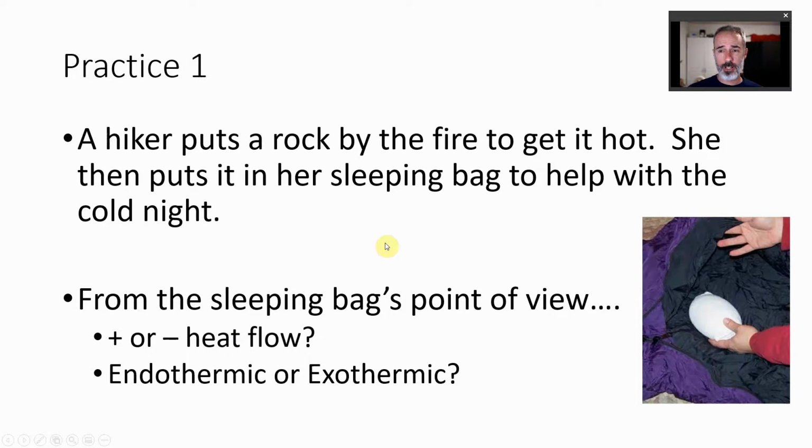All right, so let's try this out. Here's just an example. A hiker puts a rock by the fire. I've actually never tried this, but I've heard this. You put a rock by the fire, get it nice and hot, and then you take it with you into your sleeping bag. And so when you're in there in your sleeping bag, from the sleeping bag's point of view, was the heat positive or negative? Was it endo or exothermic? Well, the rock was hot, the sleeping bag was cold. Heat always flows from the hot to the cold object. And therefore, Q, from the sleeping bag's perspective, is going to be coming into the sleeping bag, so it's positive. Yep, it is endothermic.